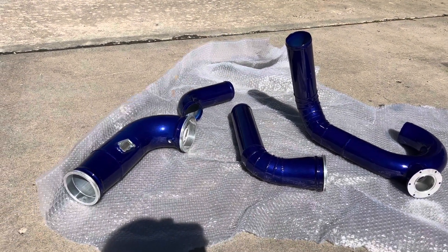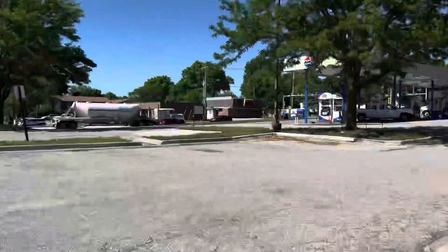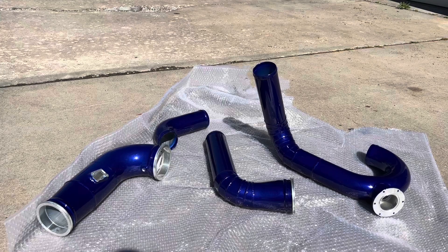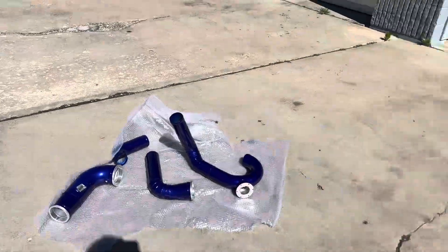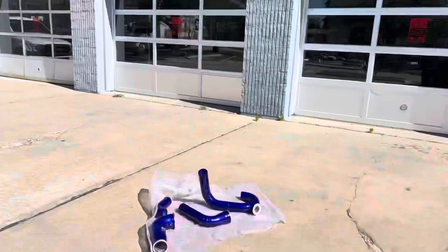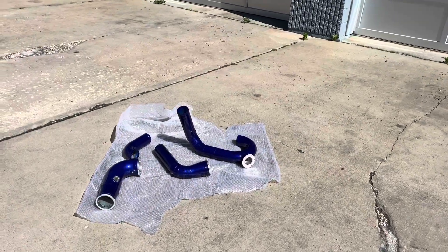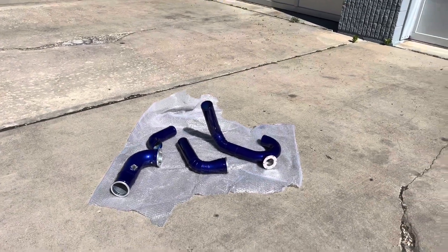Sadly I did get my brakes paint-matched to my other color. Big shop over there already had that done, and they ended up getting a new powder coater. I guess he's doing the colors correctly how they're supposed to be done. The last time this process was done it was a little hassle because the old painter was kind of messing some things up. Now we were able to get it correctly, but the brakes were paint-matched to the old color. Nonetheless it is what it is — both of them still look good.